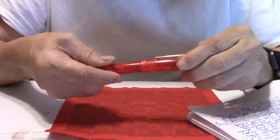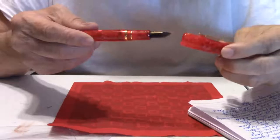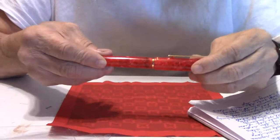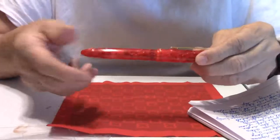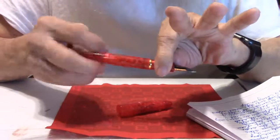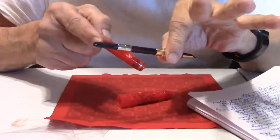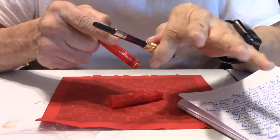So let's just do this real quick. And then here's what I like about that little cushion grip. You kind of cushioned right there. And then you twist, and bam, you're in. And let's unscrew the barrel. And it does come with a converter that says Esterbrook.